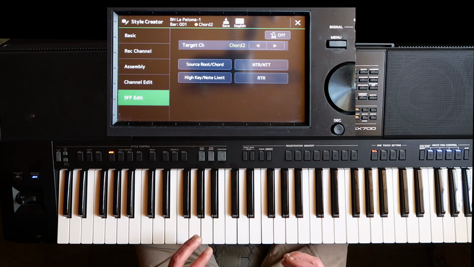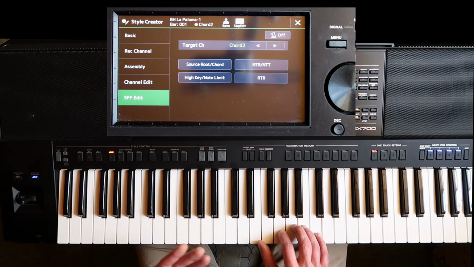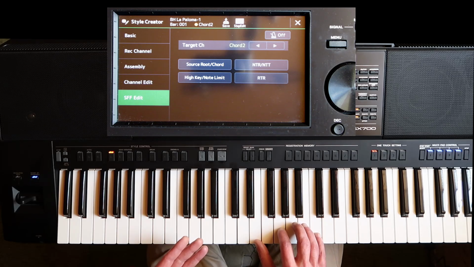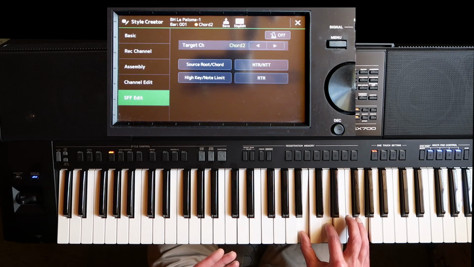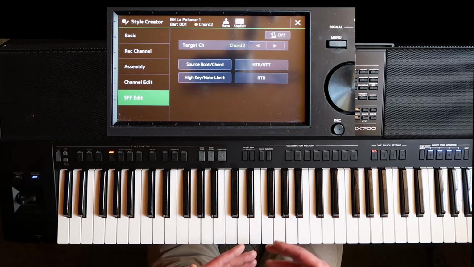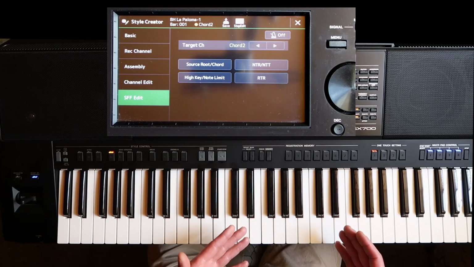There are only two types of translation. One is simple root transpose, because in C key we have a CFG progression. It would go like this: C, F, G, and that is the first normal type of chord translation.